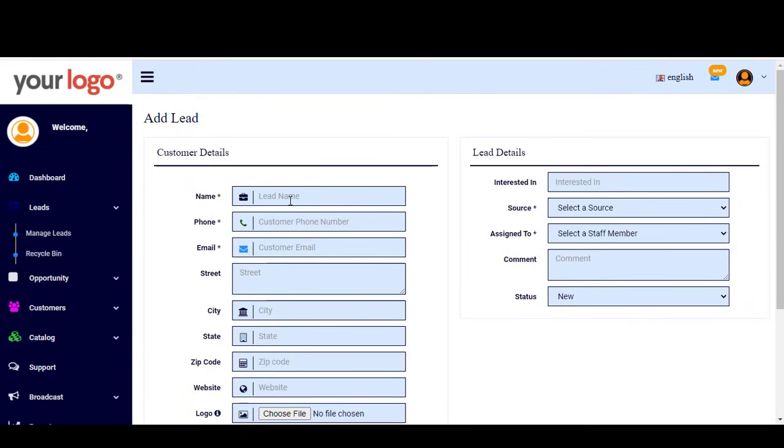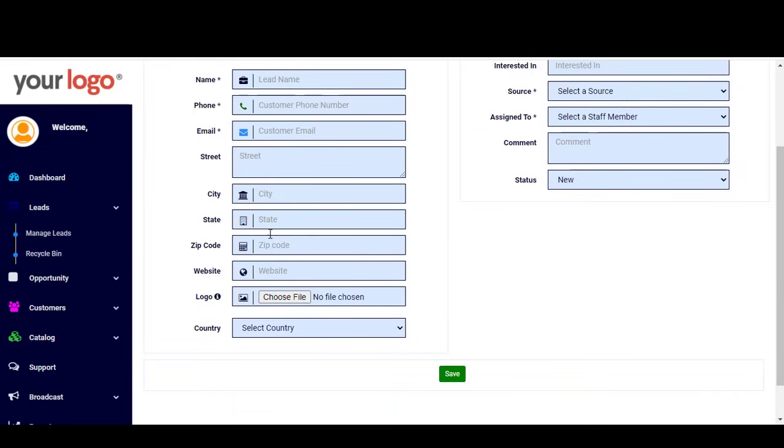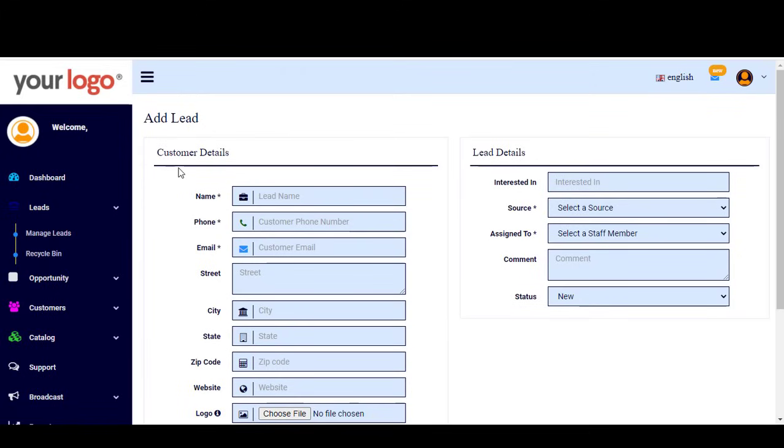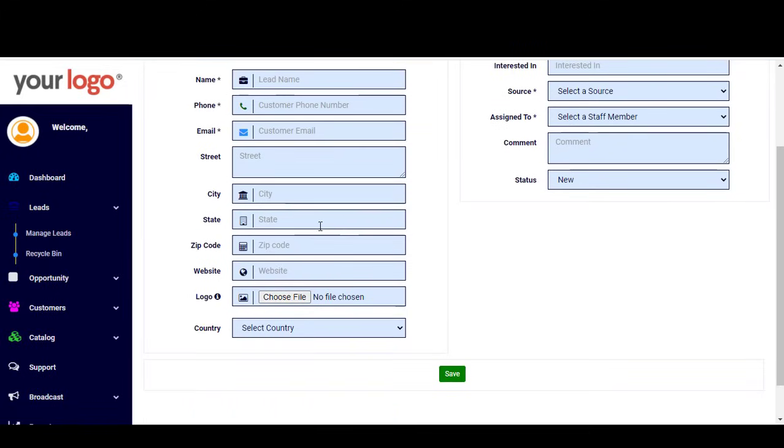And you start to type in all the information about the lead here. So the details, personal details, the email, the name, the phone, the street, the country, and so on.